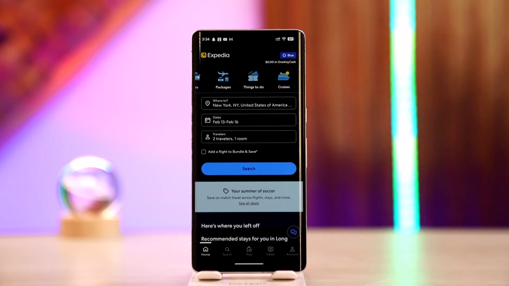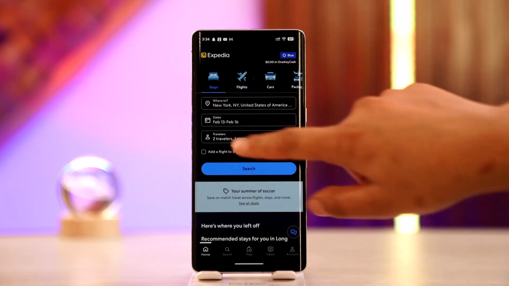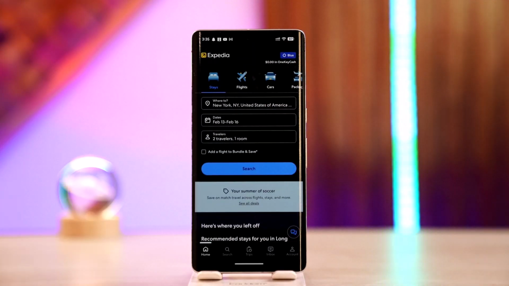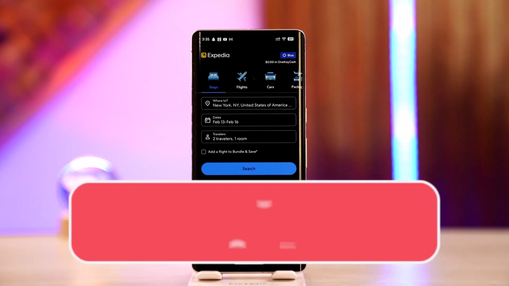It is similar to using the web version. If you are familiar with the web version, it is going to be easy for you. And likewise, if you are new to Expedia, then it's also going to be easy for you. As you could see, these are all the tabs allocated, and that is basically how you will be able to use the Expedia mobile app. With that being said, we've completed the steps.